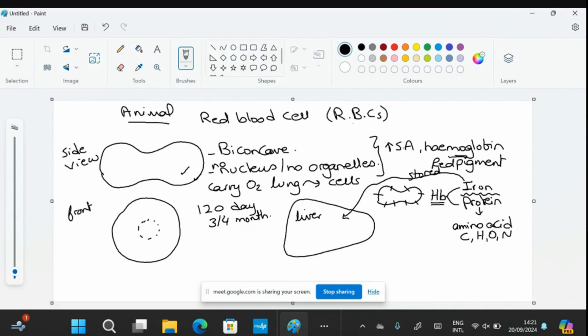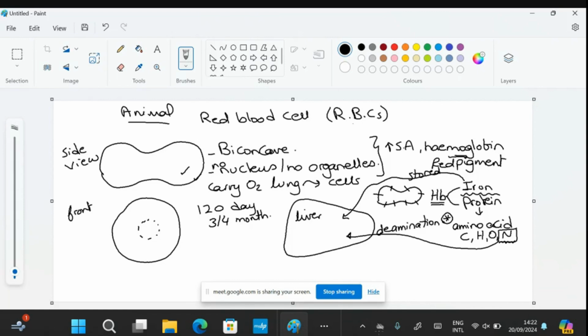But the problem is our body cannot store amino acids. Why? Because it has a toxic part which is called nitrogen. This part is toxic to your body. So amino acids cannot be stored. When you eat protein, your body will use the amount of amino acids that it needs for today, and the rest have to be broken down and released out of your body. For the part of the protein which is making the hemoglobin, the nitrogen, with the help of the liver, will go through a process which is called deamination.